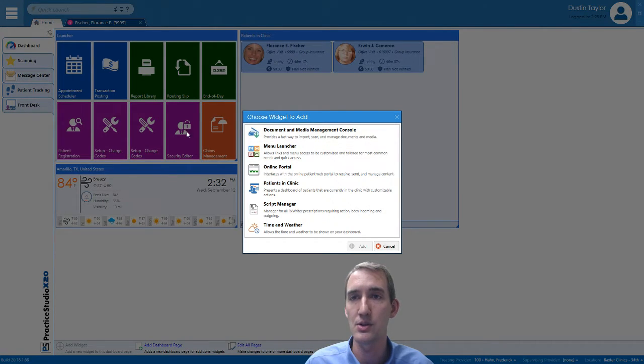Okay, the menu launcher is just this launcher shortcut area here. Okay, those will probably come across. We had something very similar in X16, looked just like this with the colored buttons. If you've customized that and have your own on X16, when you first log into X20, you'll probably have a launcher widget sitting there waiting for you. You can then customize it further if you want to.